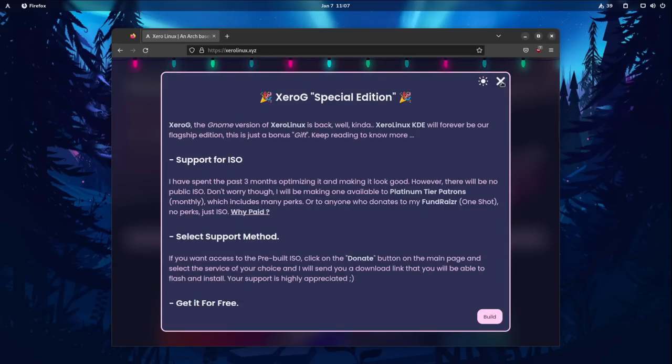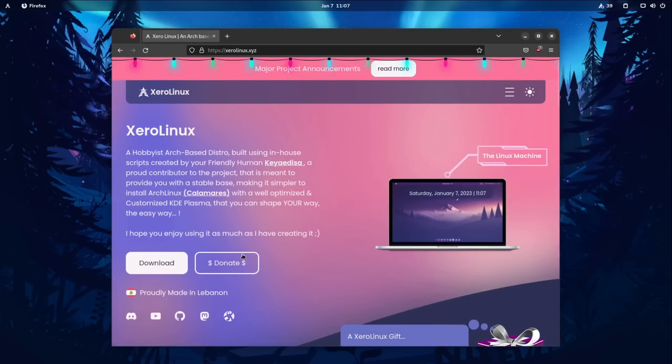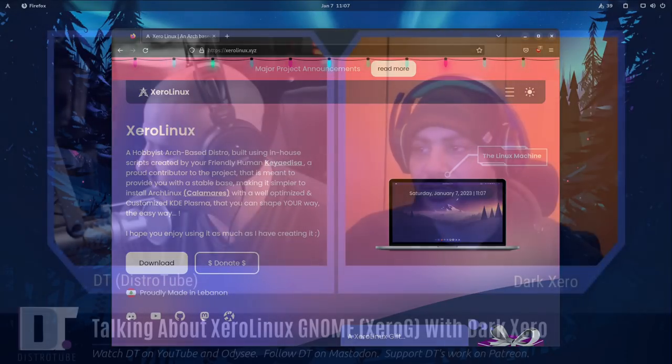Because not everyone can donate. If they can't donate and they want to build it for free, they can. The code is there. They just have to follow the video. It's three easy steps. Even beginners were able to build it on my server. They were like, I'm coming from Ubuntu. I never built an ISO in my life, but following your guide was super easy. It takes a while on lower end systems and slower internet speeds, but on my system, it takes 5 minutes to build.